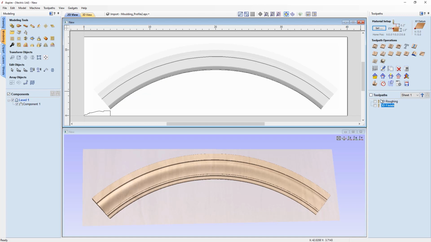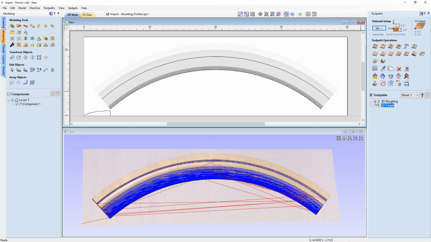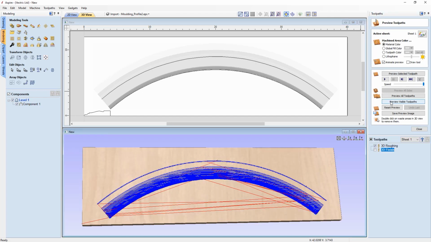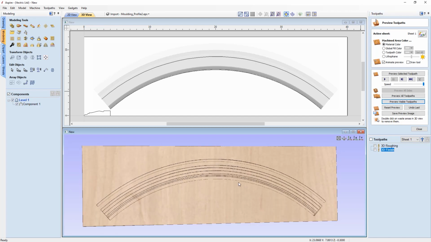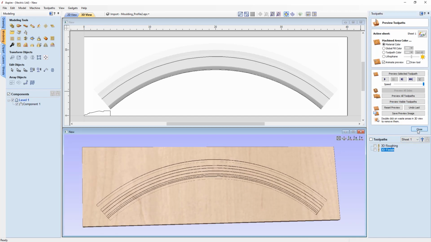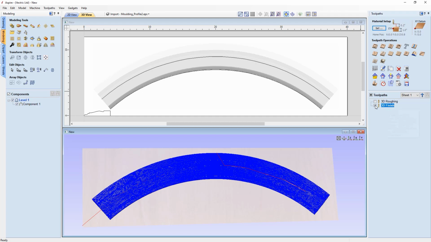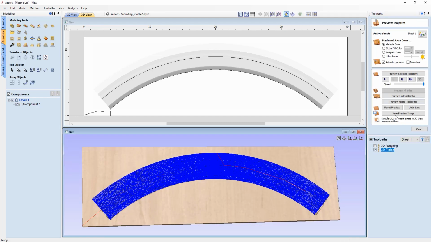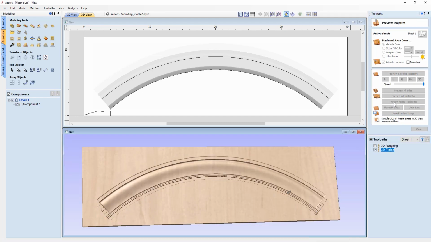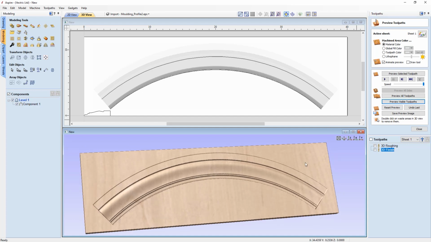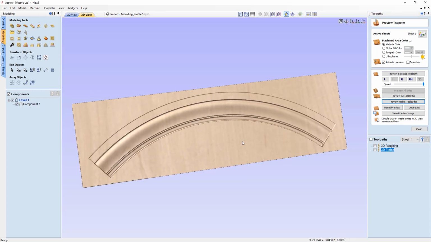Over here I already have 2 toolpaths already created, and like I'd mentioned, I used the same feeds and speeds from the other molding toolpath that we saw. So if we show our roughing toolpath, we can just go ahead and preview that. You see that looks like what we'd expect it to. Let's close that down, and then let's go ahead and have a look at our finishing pass. Let's preview that, and we'll see what we have. Let's maximize that and take a look at this file.